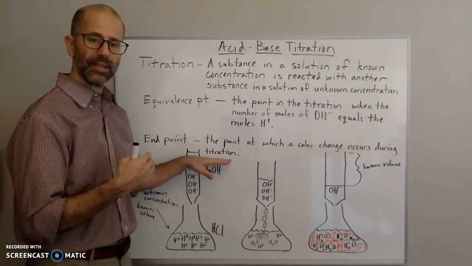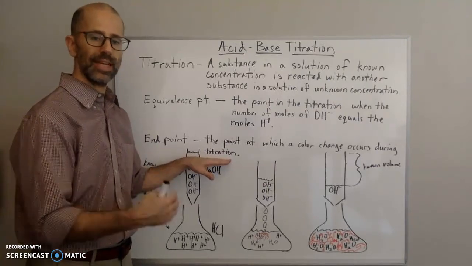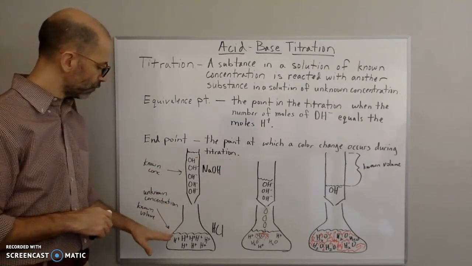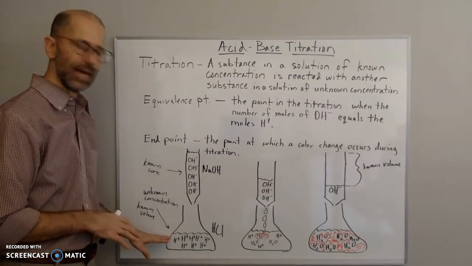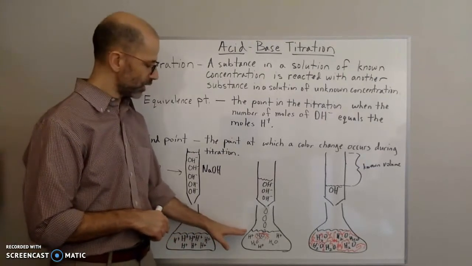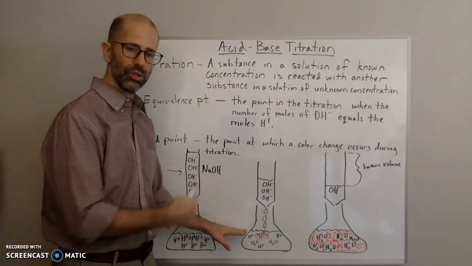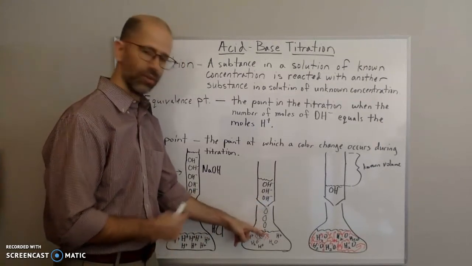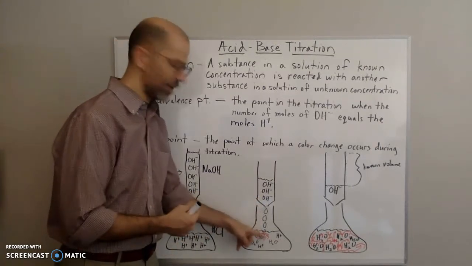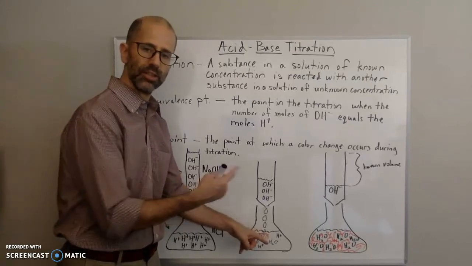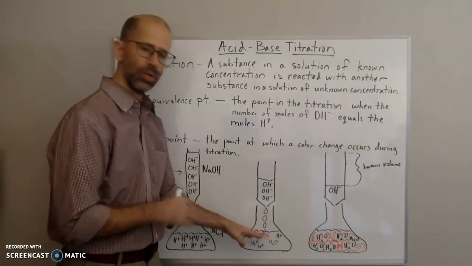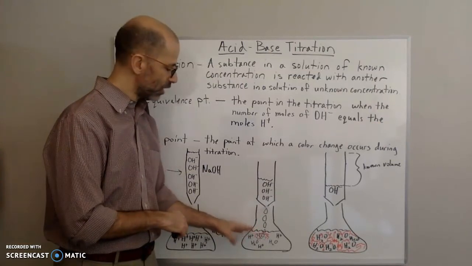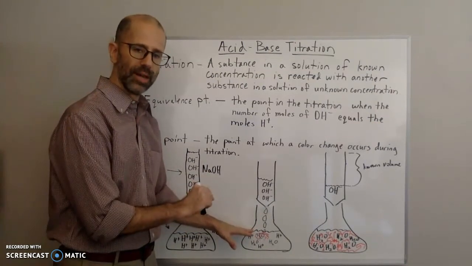And again, that color change occurs because of the indicator that you put in there, just a few drops. The indicator phenolphthalein is going to be clear in an acid, but as you're neutralizing the acid and getting closer to the end point, the base, as you drop it in there, is going to turn pink, and then if it's swirling, it'll disappear. And that's when you want to slow down your titration. And there, maybe one drop at a time.